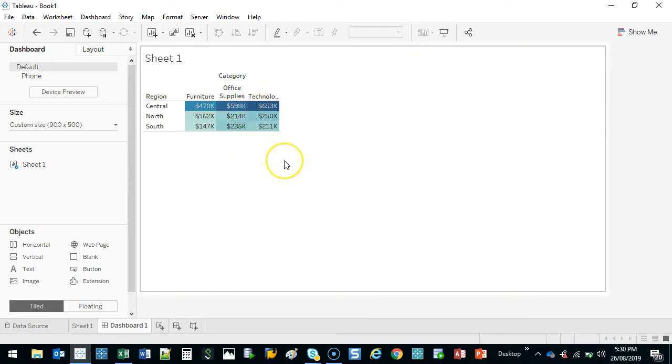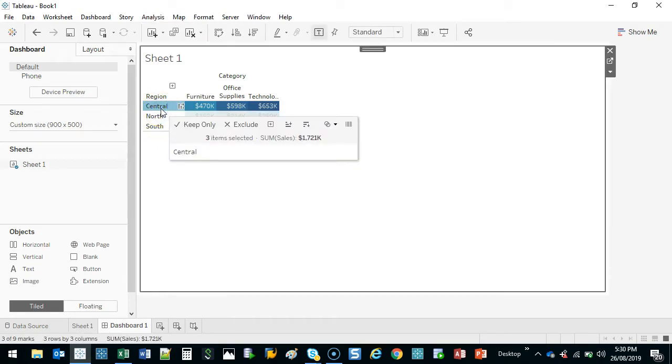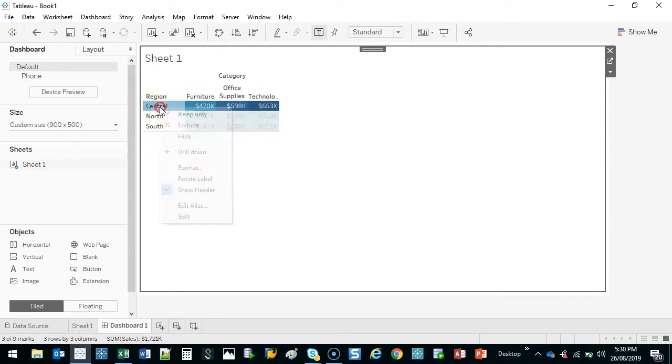So let's say I started off with the information like this, and I want to dig deep into the information, right? I'm interested in a certain thing. So for example, I'm only interested in central. I can actually click on this with the mouse and hover, and you can see this little menu came out. And if I move it, it'll disappear. To get it back, you can just hover over where you selected, and it'll come back again. Or what you can do, you can right click directly and you'll see this keep only and exclude.